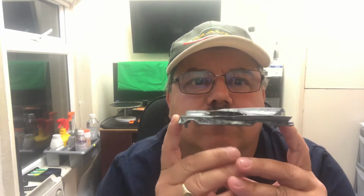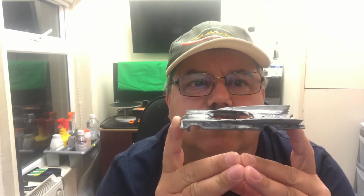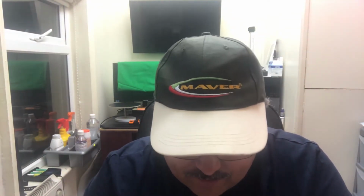I'd like to discuss the humble Batmobile from the 60s TV series. So why do I want to talk about that? Well, this particular version I got as part of an eBay job lot. I must admit, I spent about 15 quid, I think it was, for the whole lot.